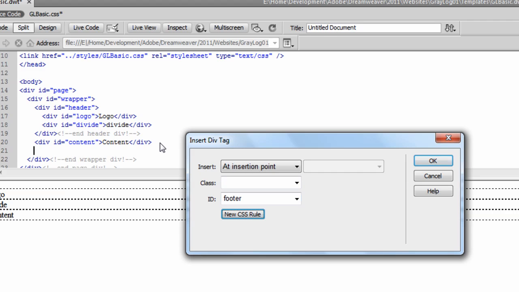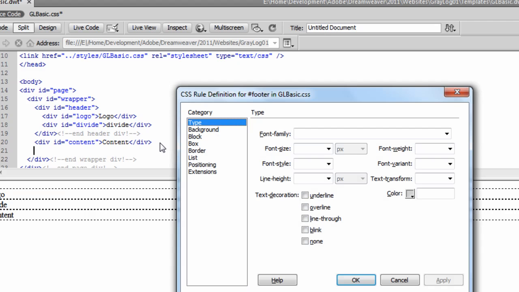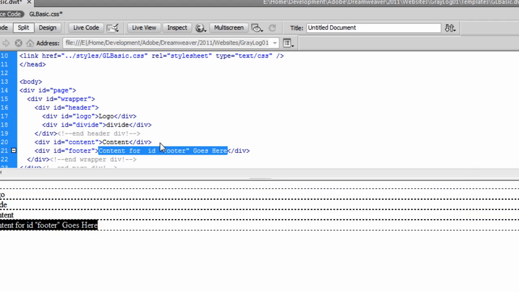Okay, to go to my styles folder on the file dialog box. Anyway, I'm going to go to the styles folder and double click on the CSS style sheet, and you can see what Dreamweaver has done for us. It's created all our tags where we requested it to, and we've got our page, wrapper, header, logo, content, divide, footer.